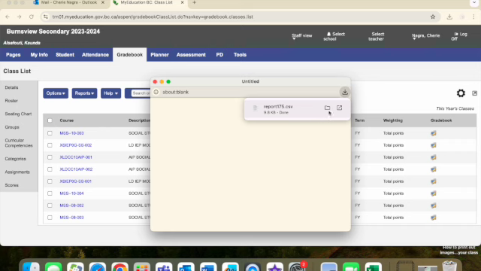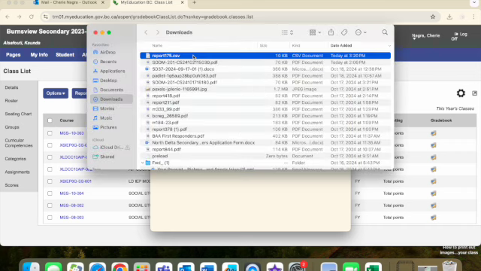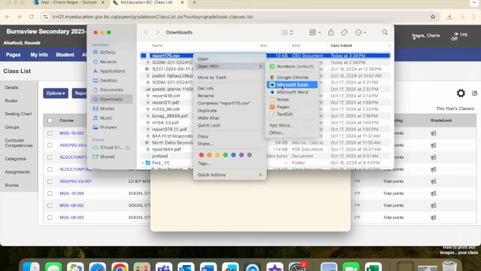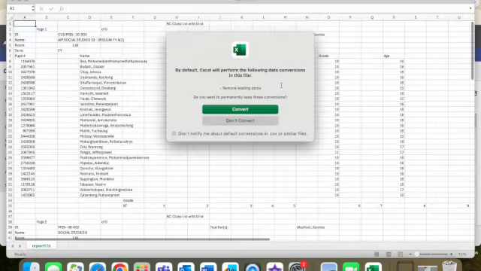You'll get a downloaded file. And when you go to your downloaded file and you right click on it, you should be able to open with and select Excel. And when you open, it should say this little default message, and it's going to do some data conversion.